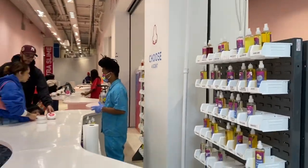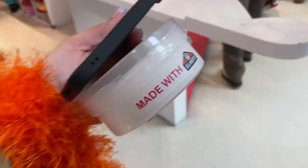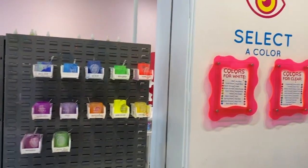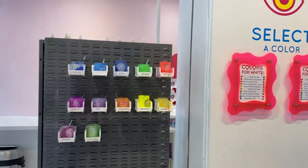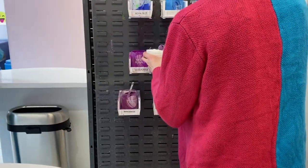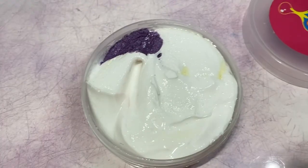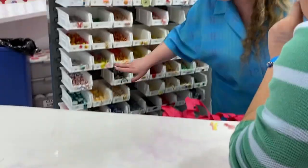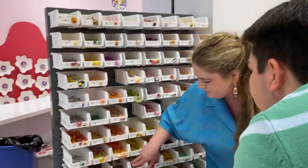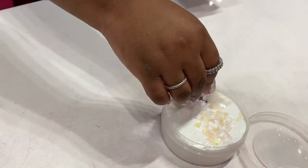So we just did the scent. What scent did you get, Mom? My mom got popcorn and I got coconut. Okay, so now it's time for our color. I don't know what color I'm gonna do. Probably royal blue. Okay, so I went with violet, but now it's time to choose our charm. I want to make it look super cute and super aesthetic, so I'm excited.